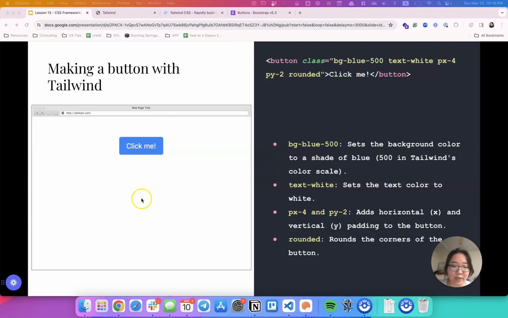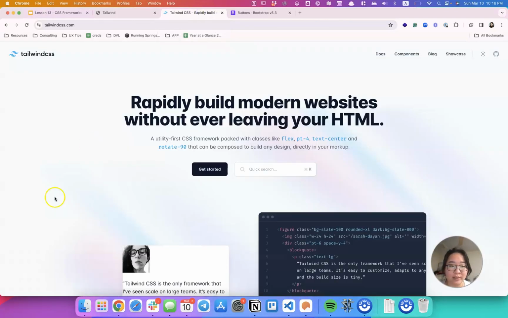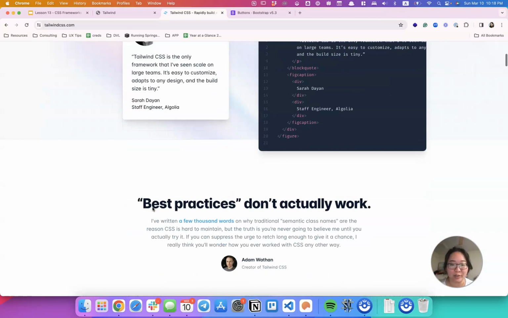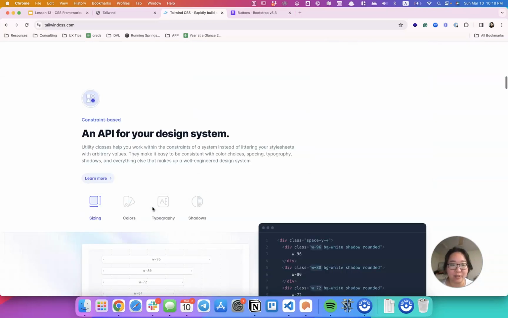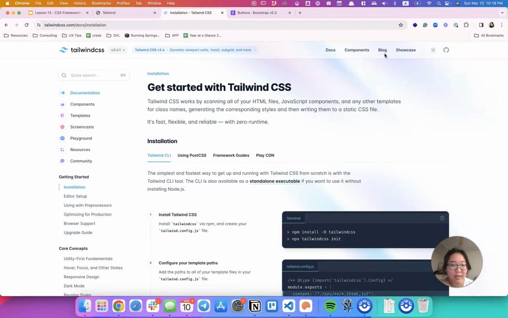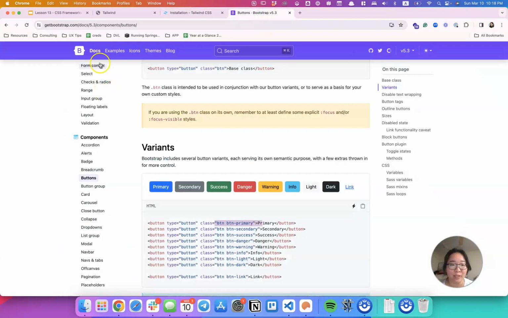So let's take a look at some Tailwind classes. Let's take a look at the Tailwind documentation. All right, awesome. So all these frameworks, Bootstrap too by the way, have really good documentation.